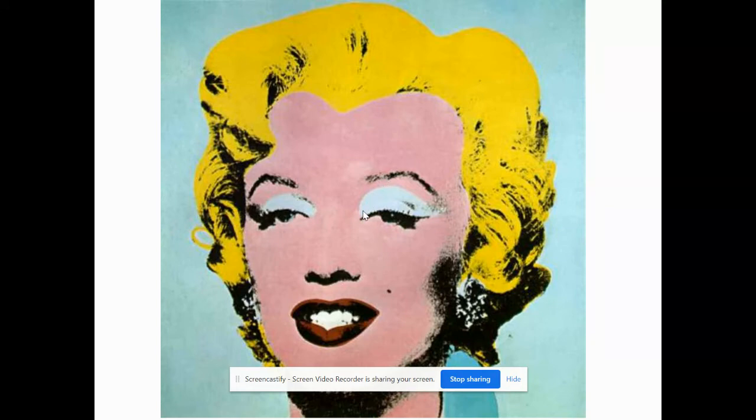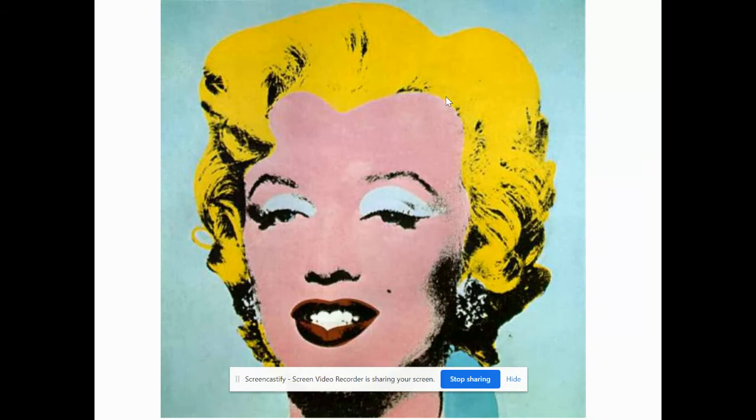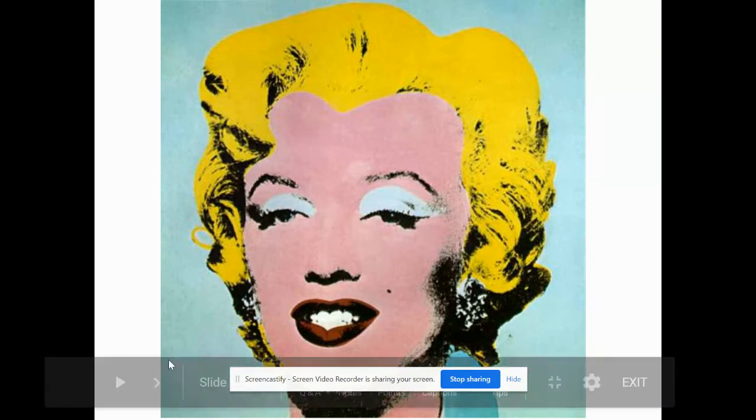This was done by Andy Warhol, and his process was silkscreen printing. So where you lay a color down and then you put another screen on top and you lay the other color over the top to get the effects of showing the depth. That is how he accomplished the pop art. And with computer graphics, it would be pretty easy to add those things in layers. That way you can move stuff around, change colors, and work with your pop art.